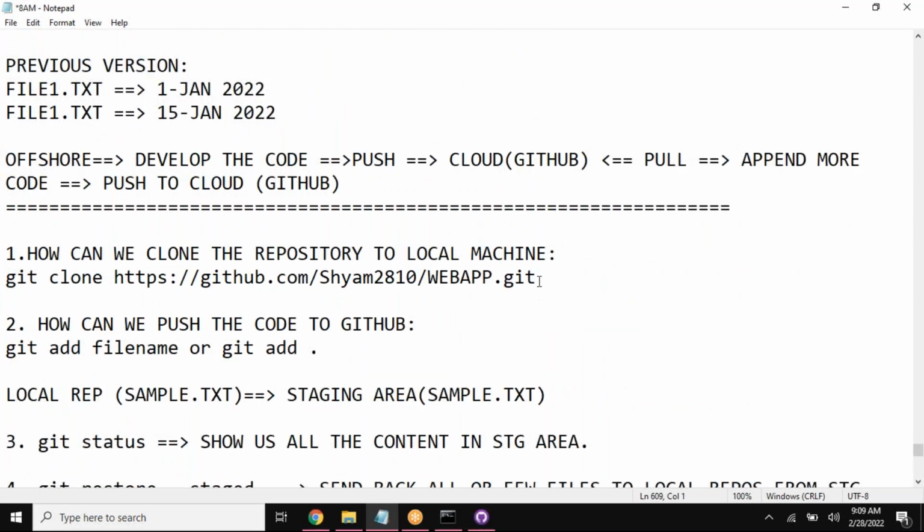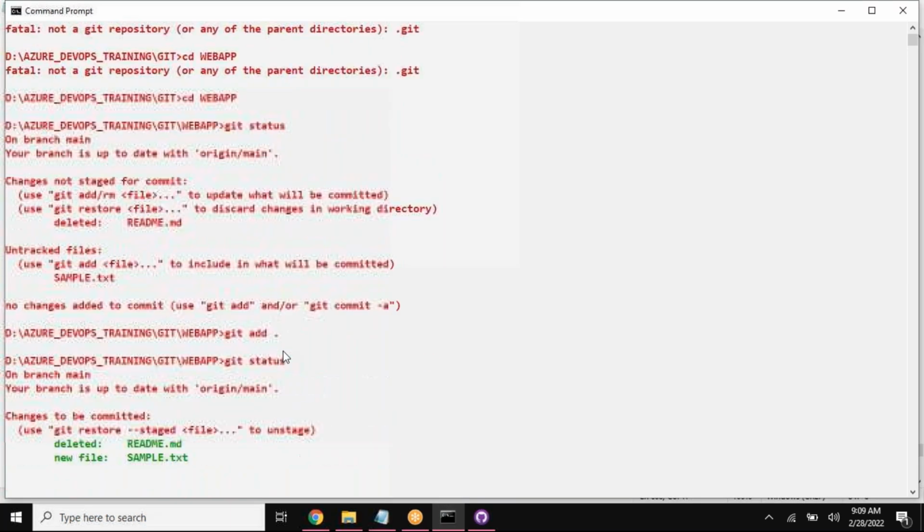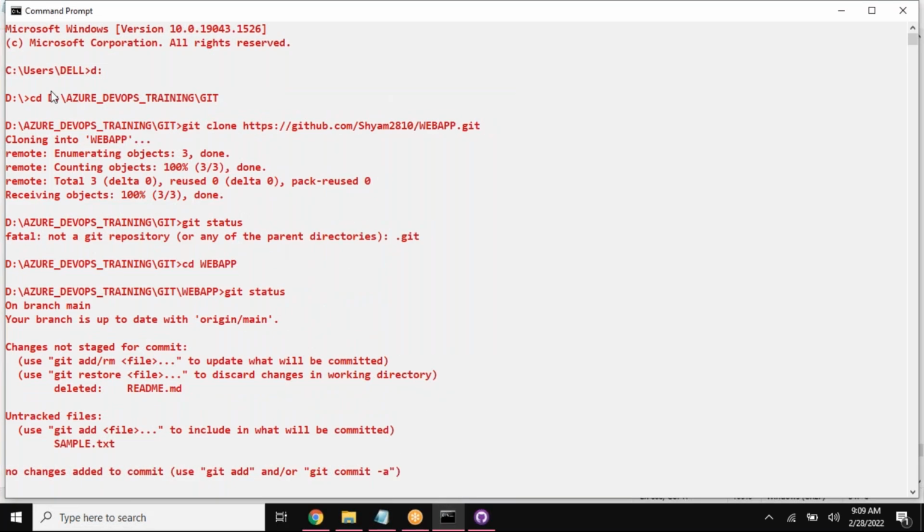Now, earlier, right, you cloned your repository using the URL. But before cloning it, what I have done, I have navigated to the path where I want to clone my repository. Correct?